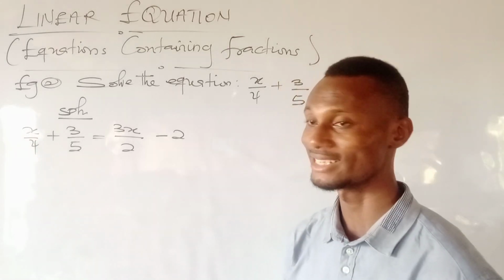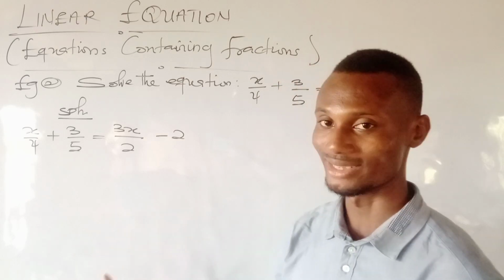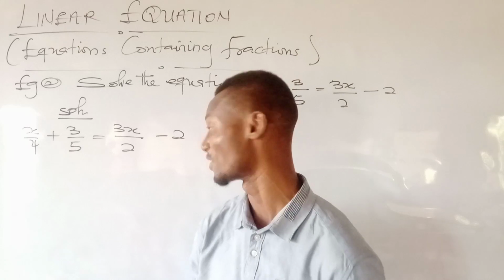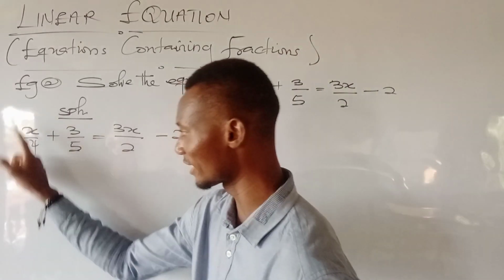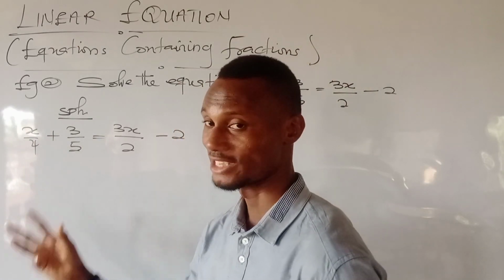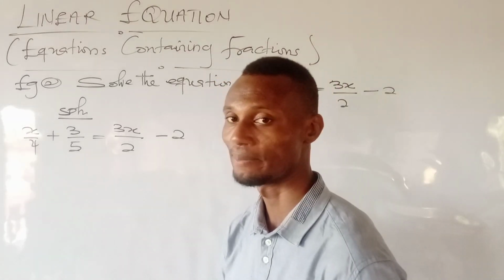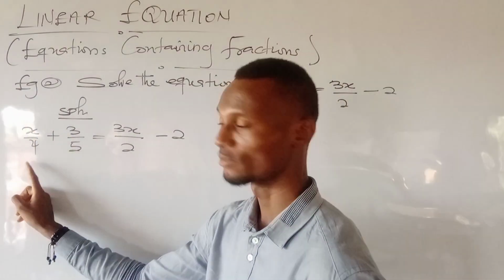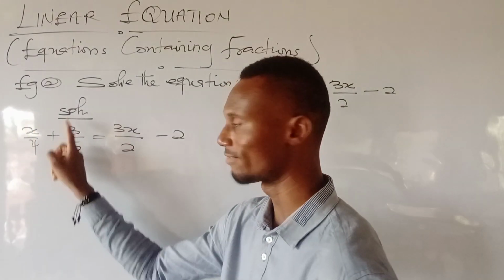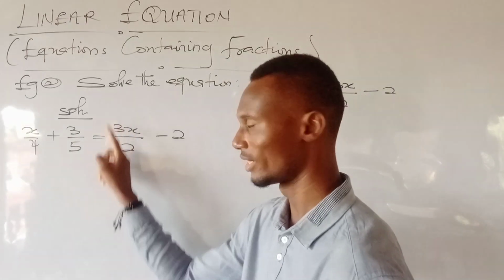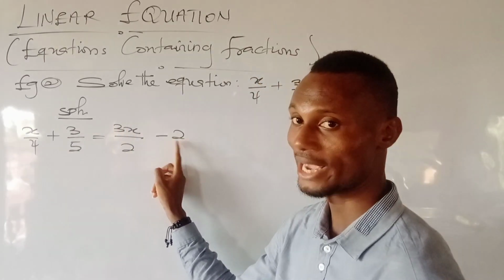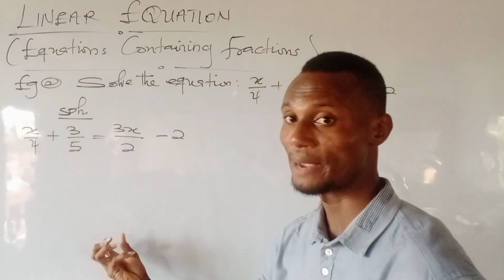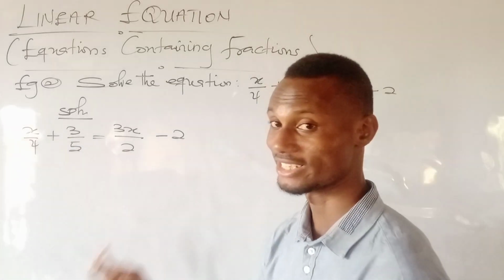That's what I mean when I say that we are multiplying through by the LCM. I've explained it a lot in the first video, so watch the first video. Now this is one term on its own, and I've explained that a term is anything separated by a negative or a positive sign. So the s over 4 is one term, the 3 over 5 is another term, the 3s over 2 is another term, and the minus 2 here is another term. So we are going to multiply each term in this equation by the LCM, which is the 20.